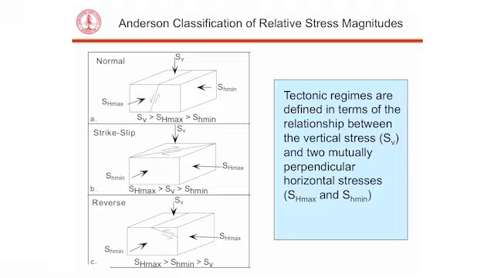Okay, so as we begin to study the stress field, we're going to first try to understand the vertical stress, which is of relevance for the depth we're interested in, and then we're going to try to understand the relative magnitudes of SH max and SH min with respect to the vertical stress. Are they both smaller than the vertical stress? Are they both greater than the vertical stress? Is one greater and one less?